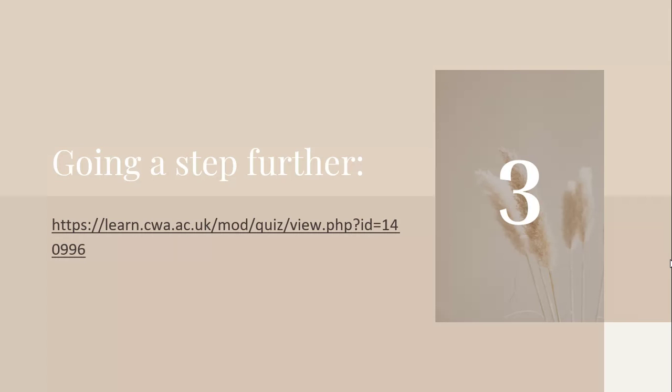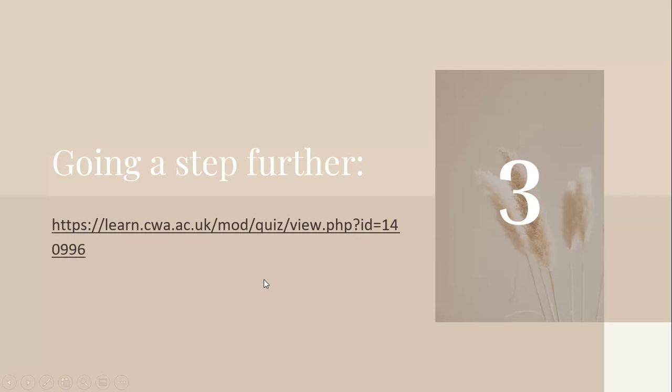So rather than just looking at individual sentences, you're going to have a look at a text that is all about conflict. And within this text, there are several language techniques being used. And you will have a couple of questions to answer on those language techniques. But don't worry, they are multiple choice. There are true or false ones. So it's not too taxing. So please have a go at that activity on Learn for me. Your tutor will be able to check the report and pull your score off for you.